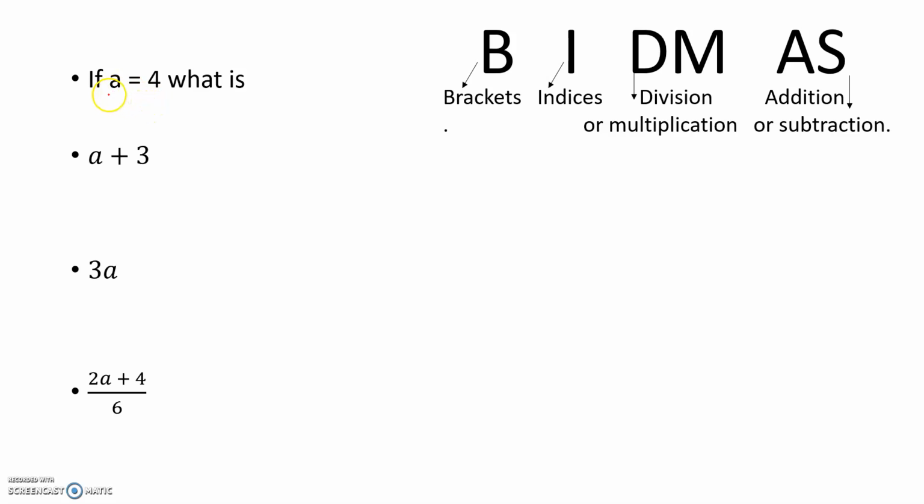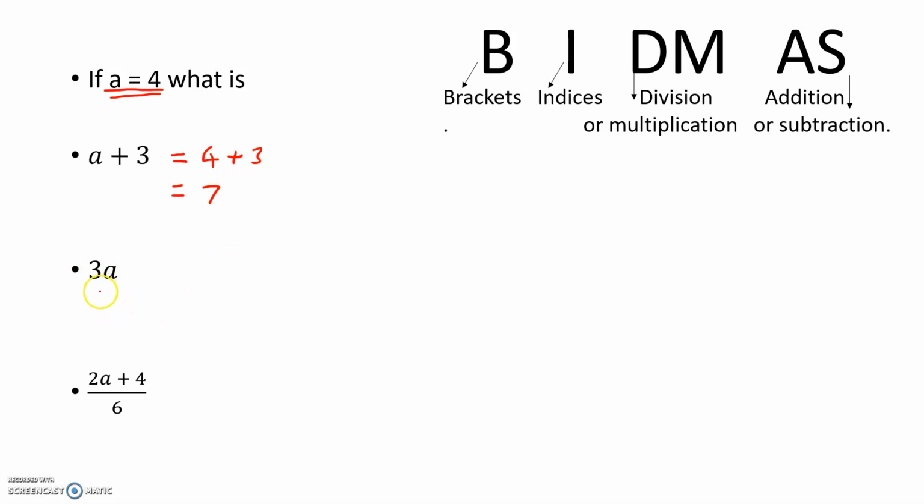So this question here, it tells us A is 4. So if A equals 4, what is A plus 3? What we need to do is put in the equals to say we're working the same thing. A is 4, so change A to 4 and write the rest out exactly as it was. Then the equals keeps going down the page, and now we forget about this, we look at what we've got. 4 plus 3 is 7, so that is equal to 7.